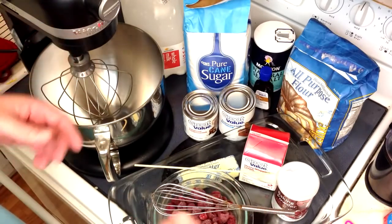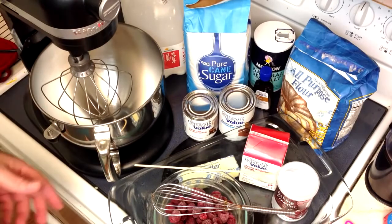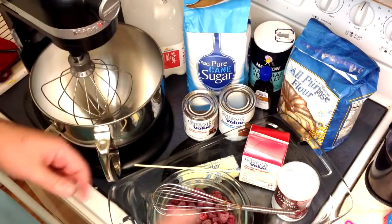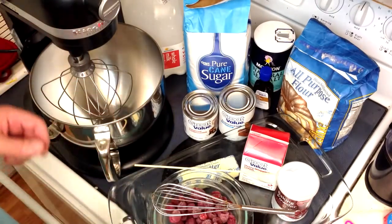But, you know, it's the middle of winter here, and the fresh weren't in season to begin with. They cost me like $7 for this amount of fresh raspberries. But they didn't even have any left when I went back, so I had to get these for this video. Not a huge deal, let them thaw, they still taste great.